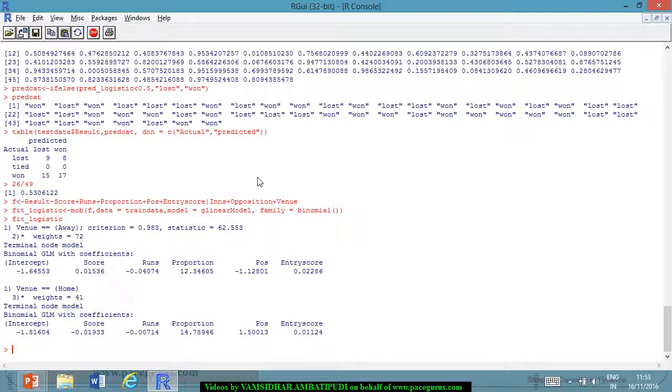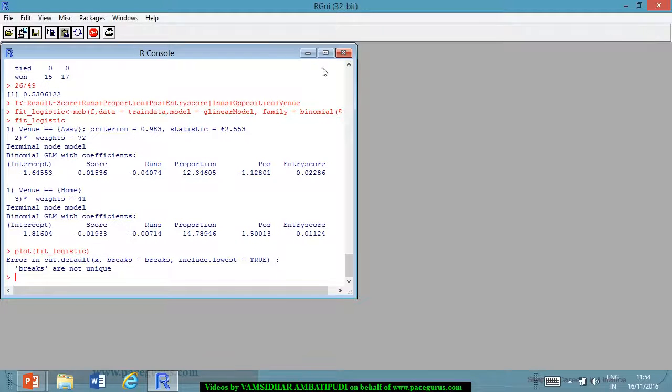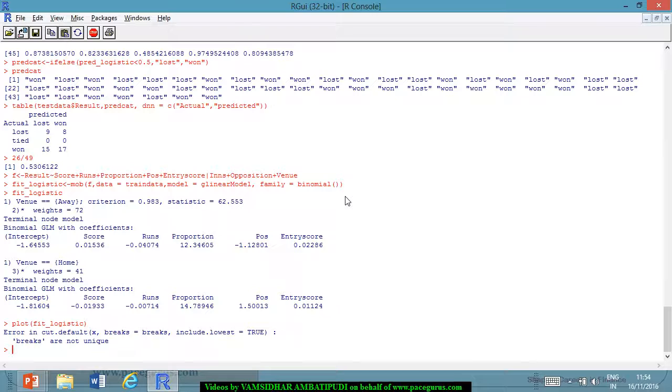So here also it's coming out that with respect to the venue only, away versus home, that's the only thing that we have got. Even when I am doing the plot, I don't think things have changed anything better out here. Plot is coming more or less similar. It's only the strike rate got removed in the overall process, right?